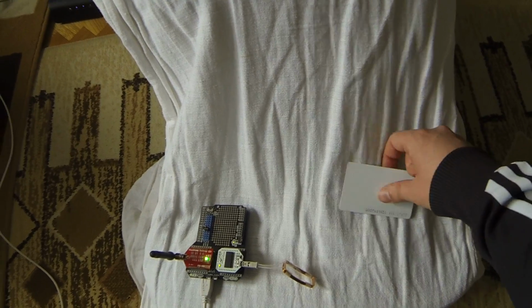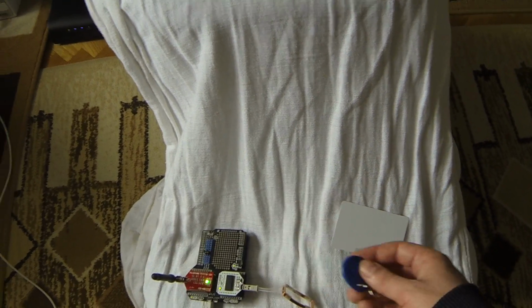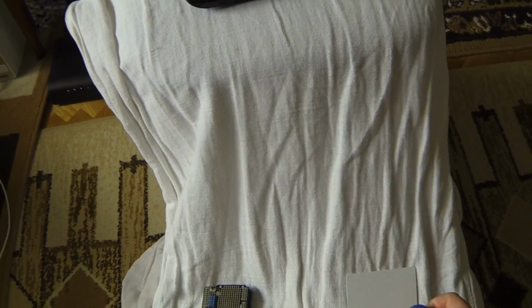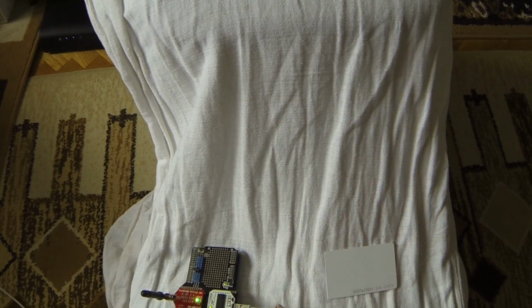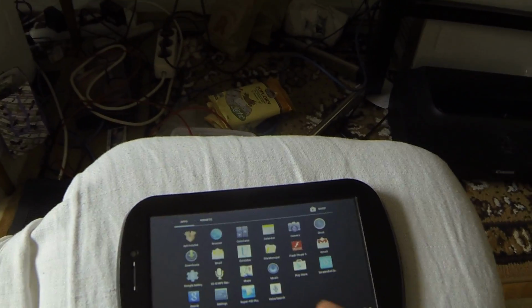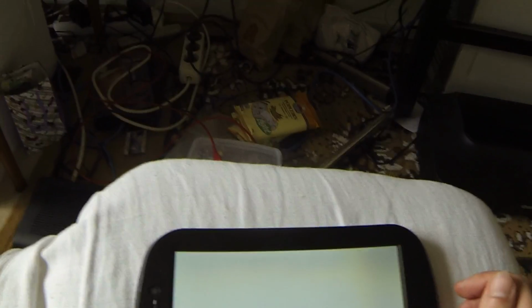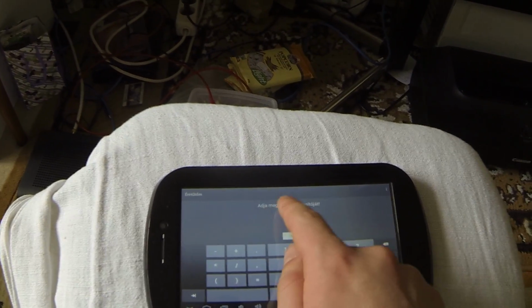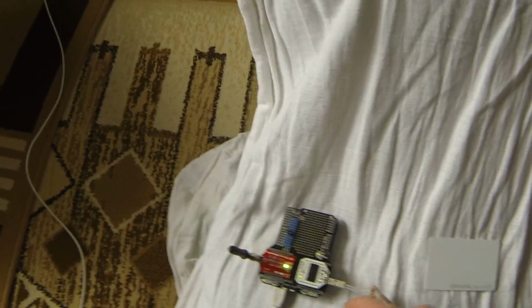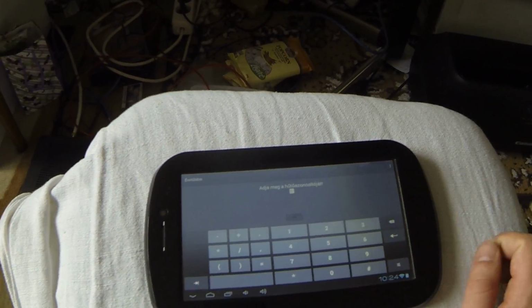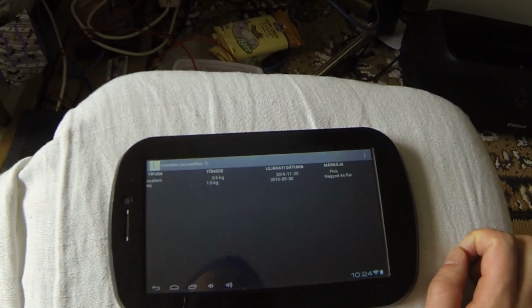We bought some breakfast here. This is the salami, and this is the milk. We put the salami into the fridge, and put the milk into the fridge, and let's check our application. And here is our application, the My Fridge application. We log into fridge one. We only have one fridge. So let's log in. Let's check. Oh yeah, there it is. The salami and the milk are in the fridge.